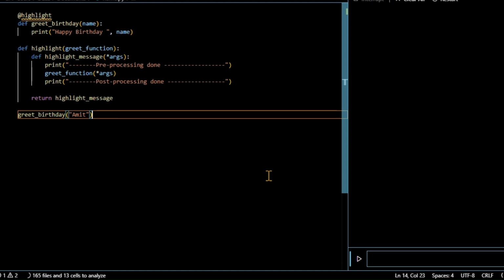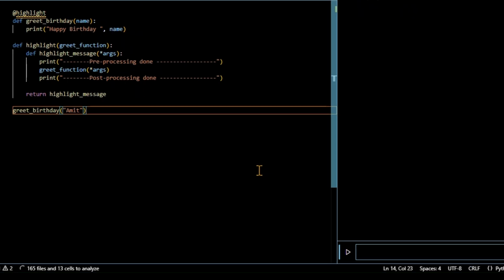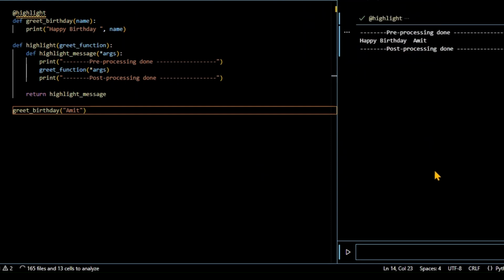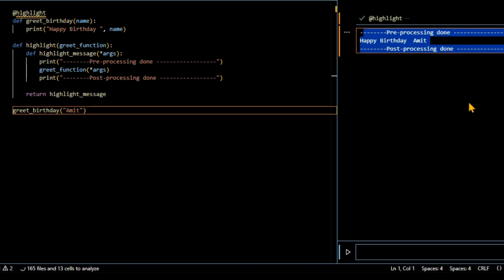Otherwise, there could be a chunk of code which can actually perform some kind of utility services. For example, if there is a function call which needs to be counted, how many calls have gone to the server, in that case you can write similar code accordingly in the pre-processing part. Similarly, post-processing can also have its own chunk of code. But in order to simplify the example, I have just added the print statements.